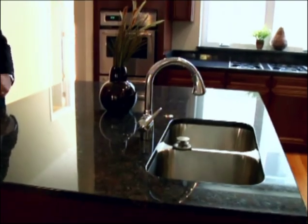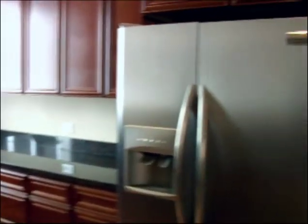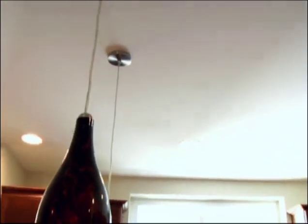But what I will tell you is that the great thing about this, you're getting a brand new house inside and out. What that means is new electric, new plumbing, new light fixtures, and of course, a brand new kitchen. So you've got top-of-the-line stainless steel appliances. You have 1¼ granite. You have 42-inch maple cabinets. And if you check out the ceiling, this entire home is wired for sound. Oh, yeah. So if you're a music lover, this is another reason to come visit 2633 Southport.